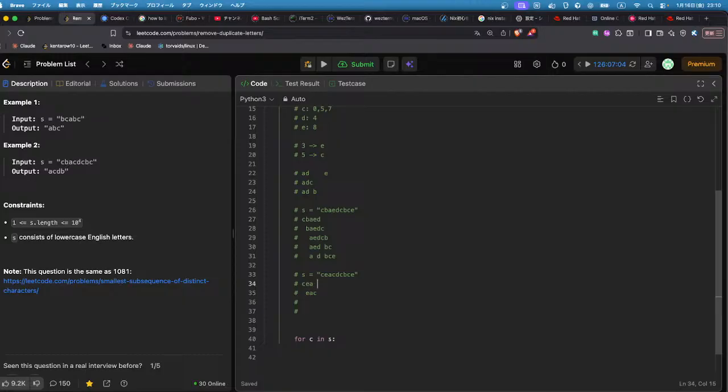So for example, we update both of them and look at C. Met C. A, C, D, A, C, D. So this one, this is smaller.